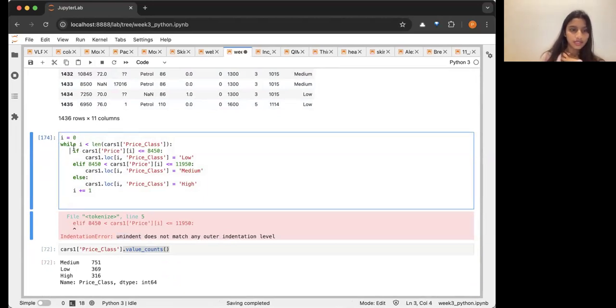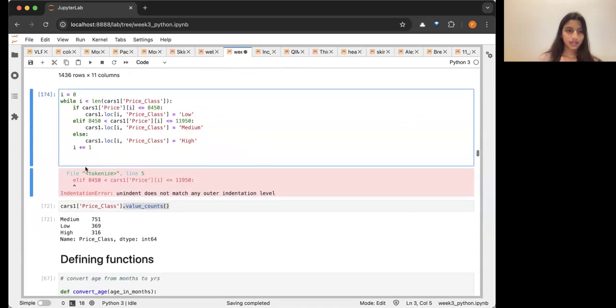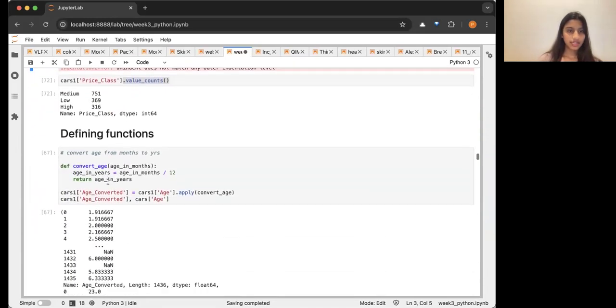For loops, what is this indentation thing? It has to be 4 spaces. You have written the while loop first line. Your second line, your if statement should start after 4 spaces. You can see there's 1 space, 2 space, 3 space, 4 spaces. Or if you can see the tab key on your keyboard, you just do tab. Tab is equal to 4 spaces. So when you do indentation, you use either a tab key or 4 spaces. So that's called indentation.